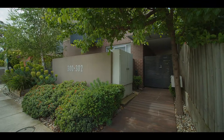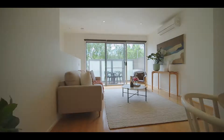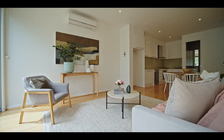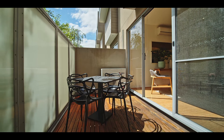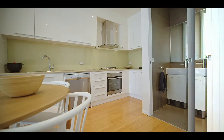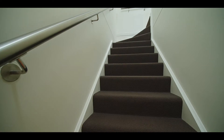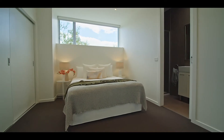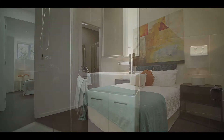Secluded in a boutique group, three levels of fabulous living — an expansive open-plan living and dining area which flows onto a sun-drenched deck terrace with a brilliant street aspect. Vogue stone kitchen with stainless steel appliances and a guest powder room. Two fabulous bedroom suites each with built-in robes and fully tiled en-suites.